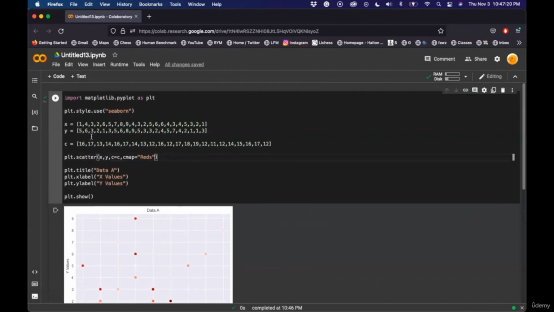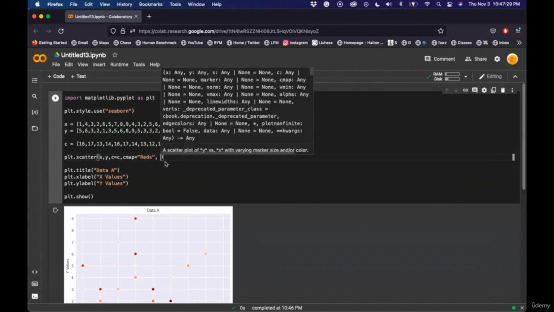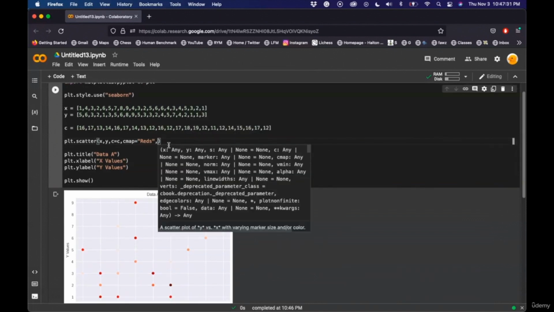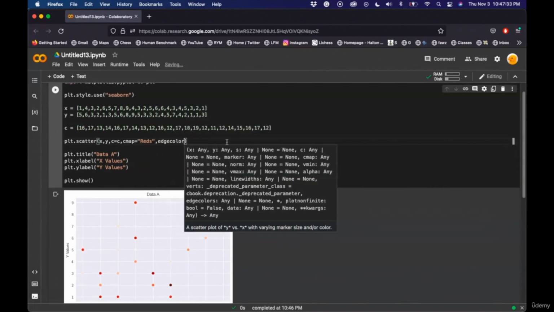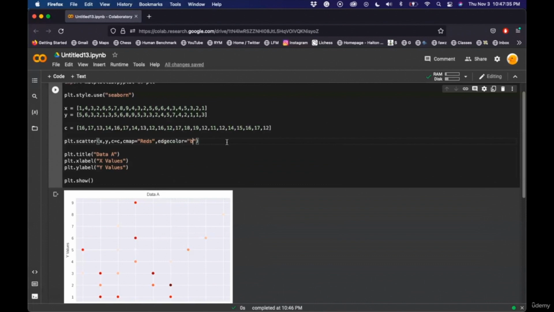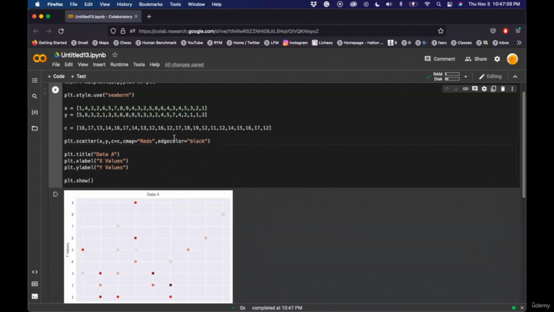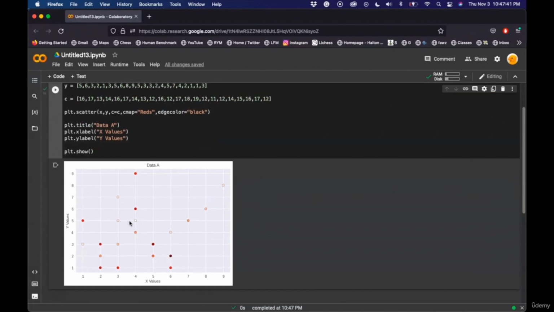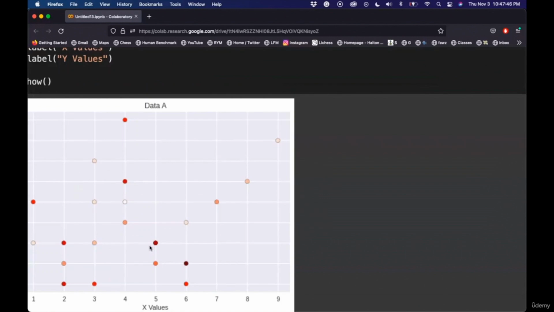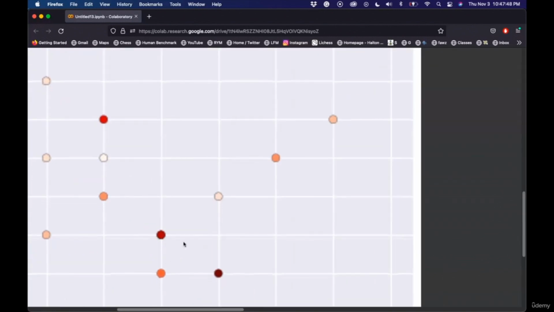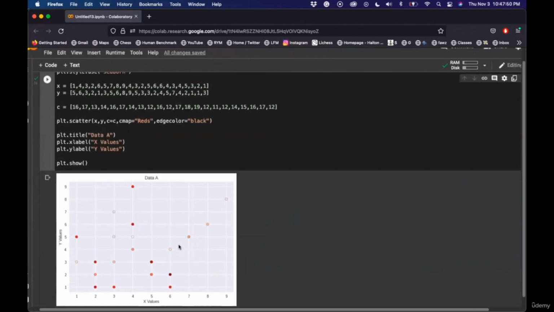You can also change the style that's used in order to make it a little bit more visible if that's necessary. The next thing I'm going to do is something else that helps with visibility, and that's the edge color around every single point. So if we just add a parameter called edge color and set it equal to black in quotes, my bad, you'll now see there is a black outline around every single dot. For some of them, it's not as visible until you zoom in and you actually take a look at it, but it is there for everything.